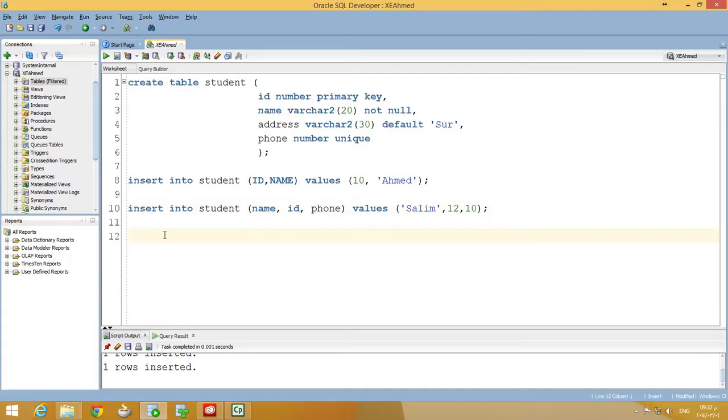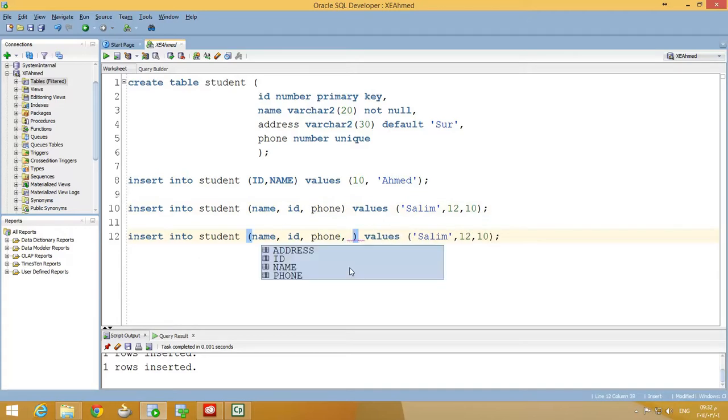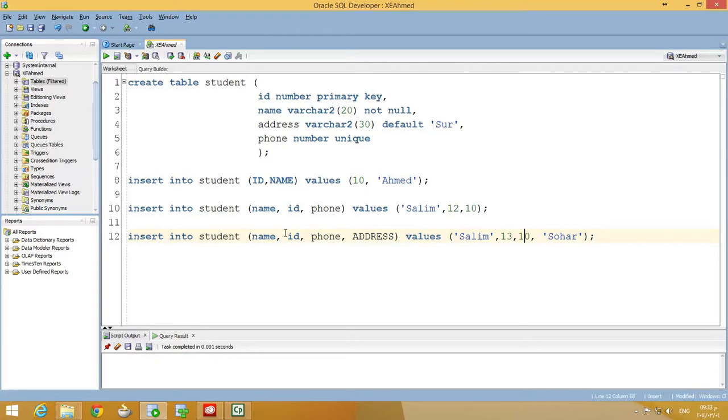I'm going to repeat the same thing, just I will add address. Now I will change the primary key, but I will try to keep the phone as the previous one to see the evaluation of the unique constraint.